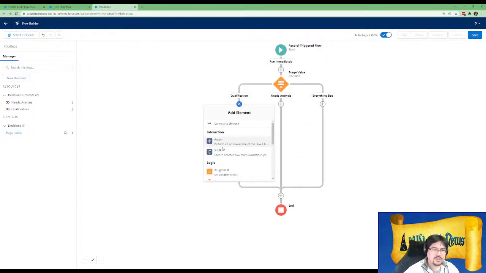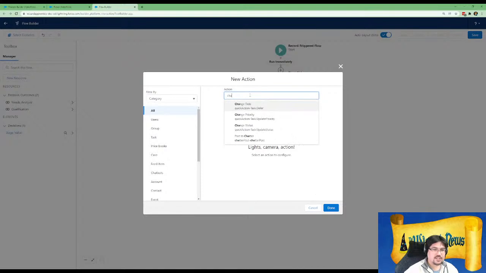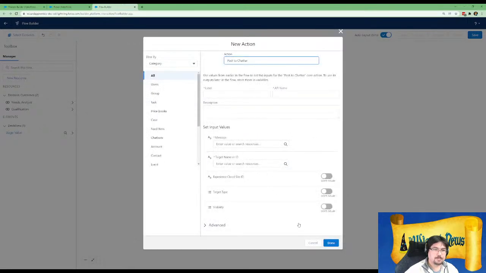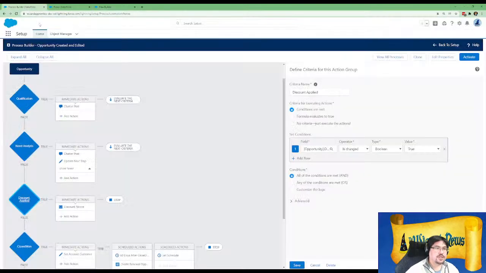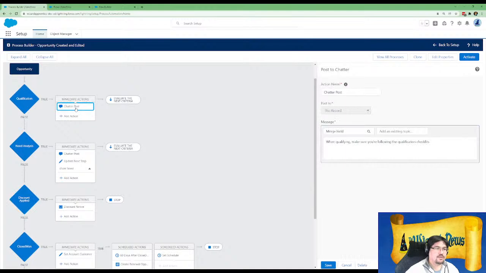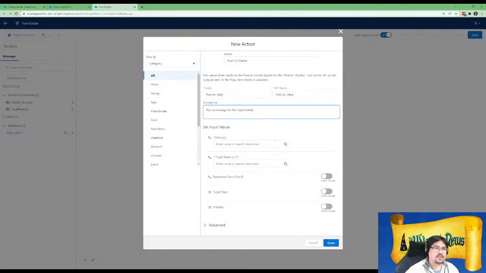So here we're going to be doing our action, and our action is going to be a chatter post. Okay, and we get our message, so I'm going to cheat. We're going to go over to our qualification area. We'll grab the message there and we'll post it right here.